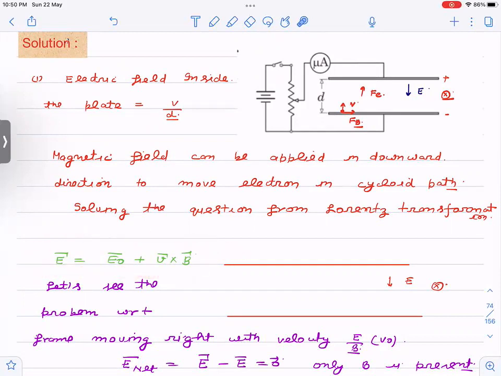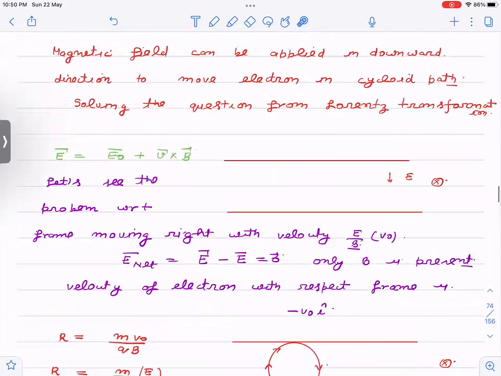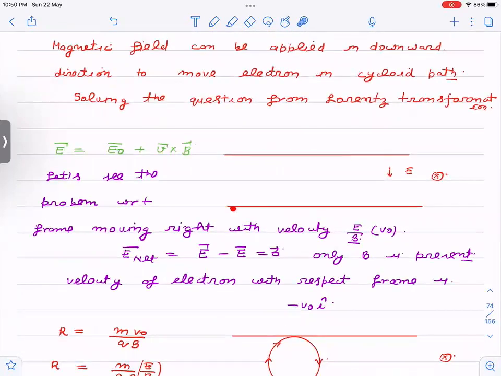If you have not studied this, you can study from the theory book of Rudolph, electromagnetism. Suppose there is an observer moving with a velocity v, then the electric field for that observer is E naught, the original field, plus v cross B, right? This is the same plate I have drawn here. This is the electric field downward, the magnetic field is into the plane. Now you have to think, here this E you want to be 0. So v cross B should be equal to minus E naught. E naught is this original field.